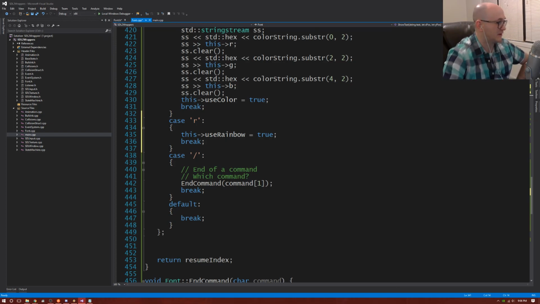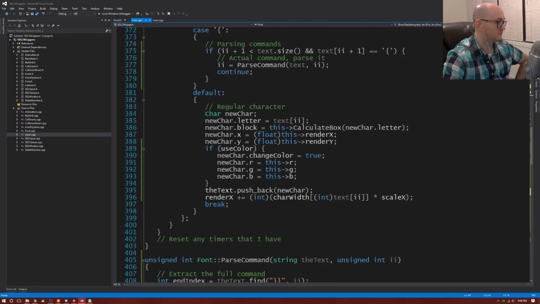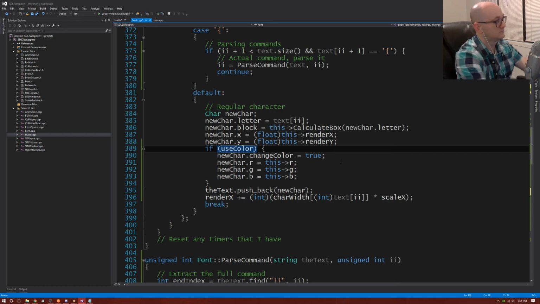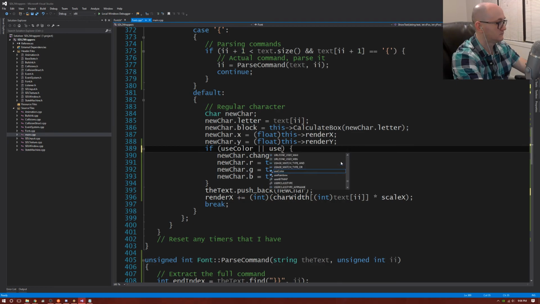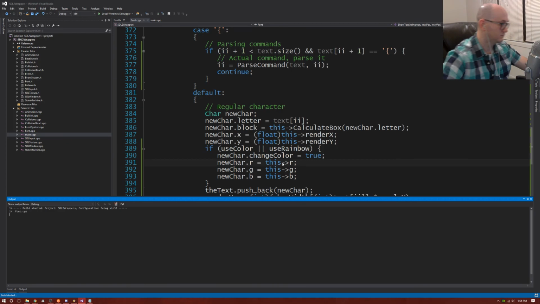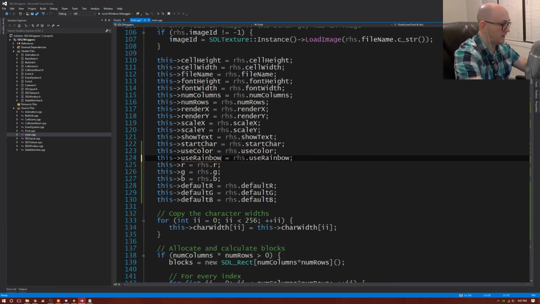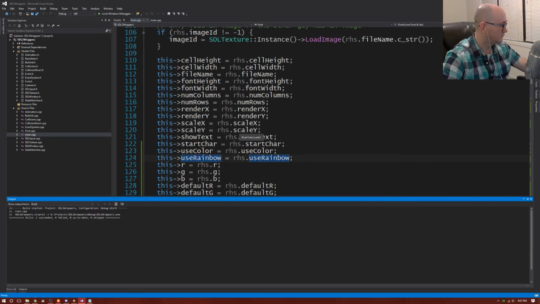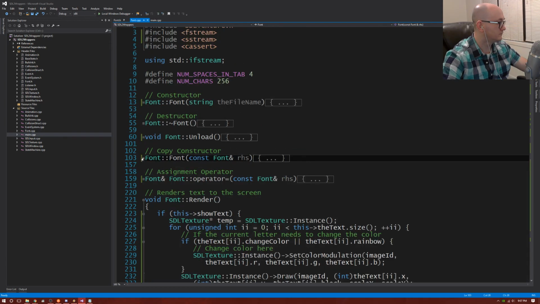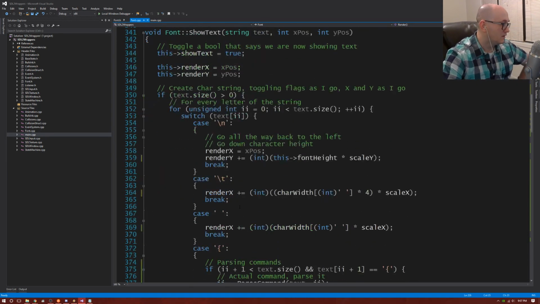That's so simple. Use rainbow. It's like, damn. Cool. Pain in the ass. Alright.